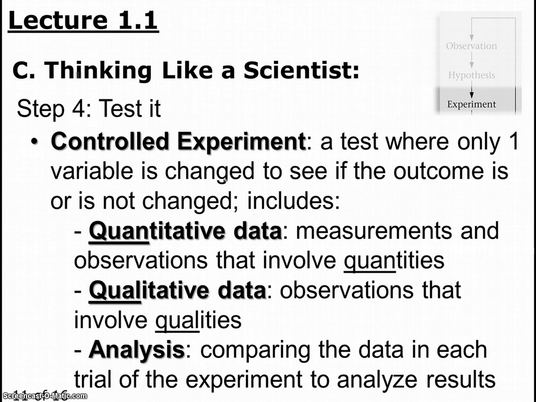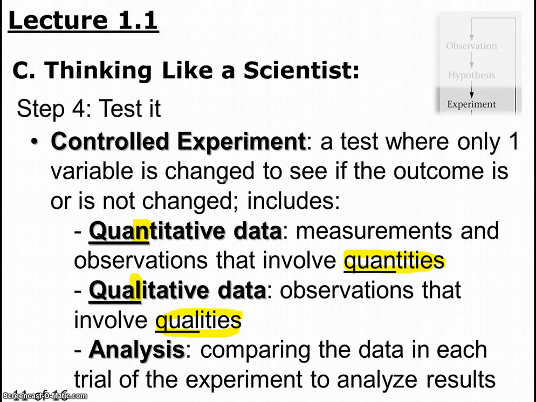The first type of data refers to quantities, and it is called quantitative data. So note the N in this statement. A quantity is anything that is being measured or counted. For example, change in temperature, pH, grams, volume, those would all be quantities that are measured. The second type of data is qualitative, and that involves different qualities or descriptions of your substances. And note the L in this one that sets it apart.